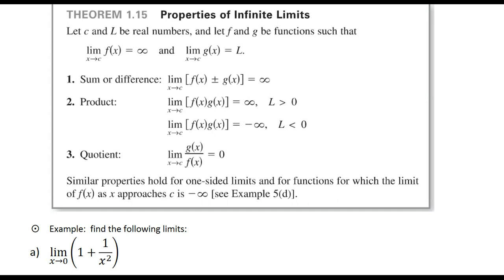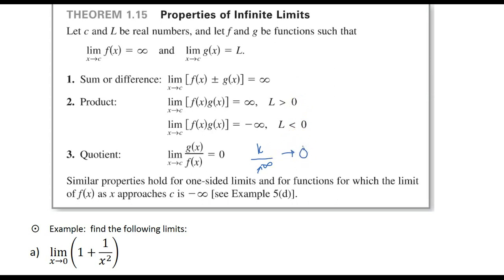So let's think about why that would be the case. You've got a constant number k divided by something that's growing without bounds. So you've got a fraction where your denominator is growing and your numerator is staying constant. So what happens to a fraction when your denominator gets bigger? Well, it approaches 0.